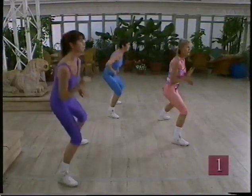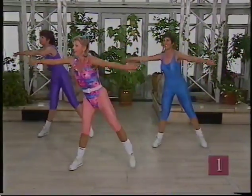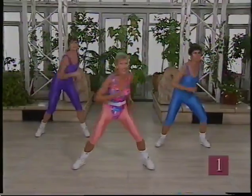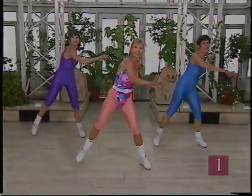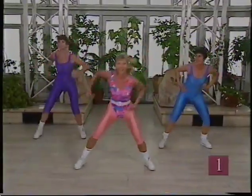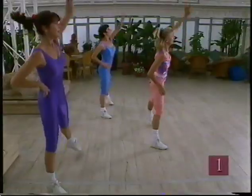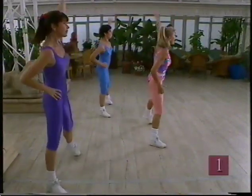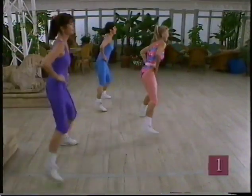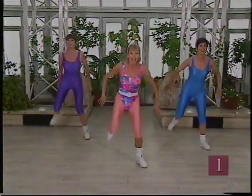Breaststroke, use the arms. Push, push. Good. Singles. Push. Arms up. Hamstring curls. No arms. Ankle to buttock. Now add the arms forward. Knee lift to the side. Turn the head.